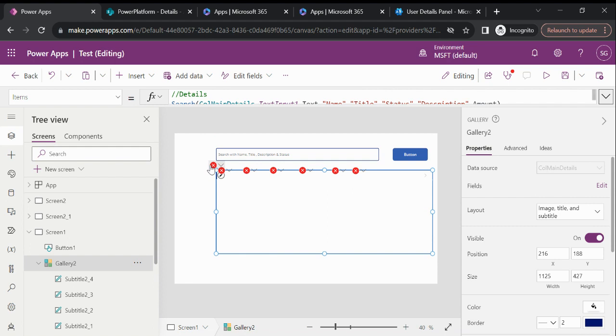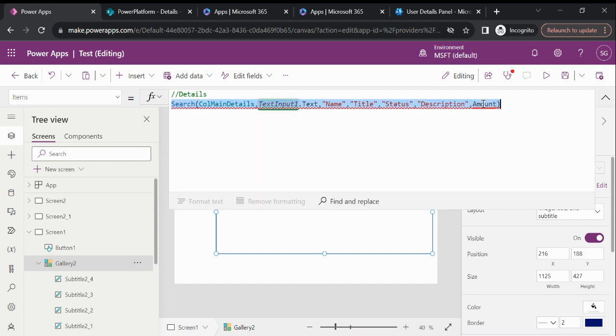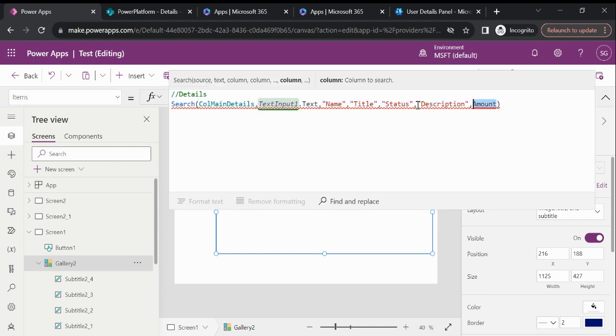It says search has some invalid argument. Why an invalid argument? Because the amount column is a type of number, and the search function only accepts columns whose data type is single line of text. That's why we are getting this error.